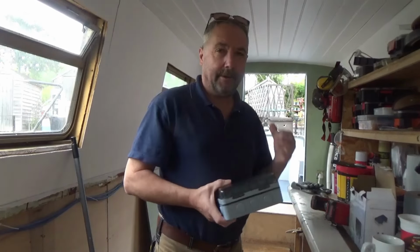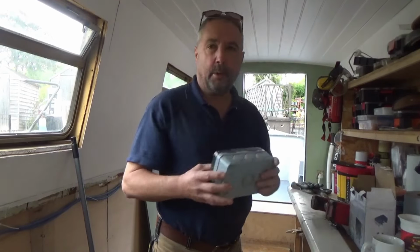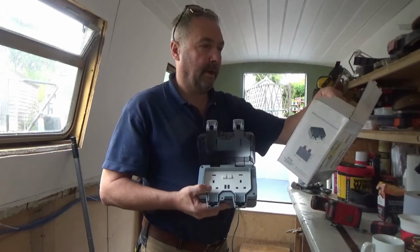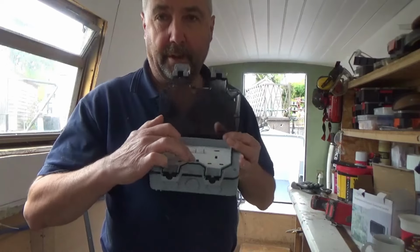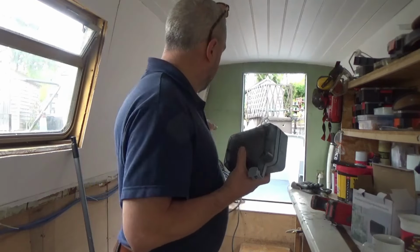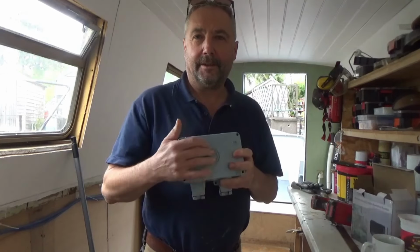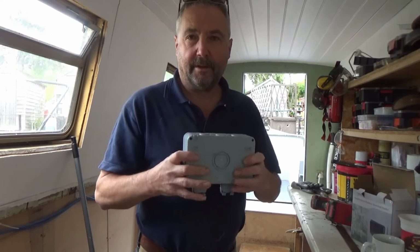So carrying on just out there, another little job to do in that well area is I want to put external plugs on, sockets rather. So I've been to Screwfix and bought this one, weatherproof outdoor switch socket. A couple of normal plug sockets and a couple of those things for USBs or whatever they call them. So that'll go on nicely out there above that step where the old gas pipe has come through higher up. There's already a hole pre-drilled and it just matches in nicely for this to sit guarded underneath the side of the boat, so under the gunwale area, to protect it a bit.